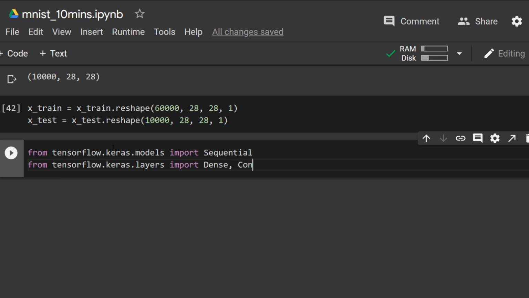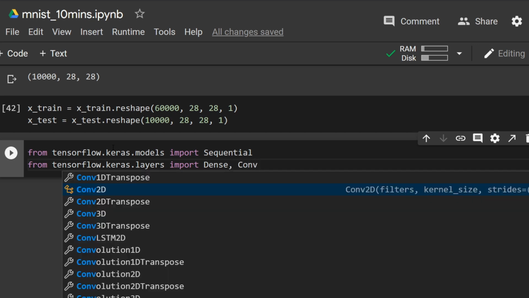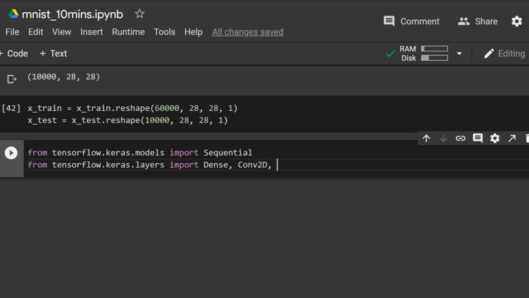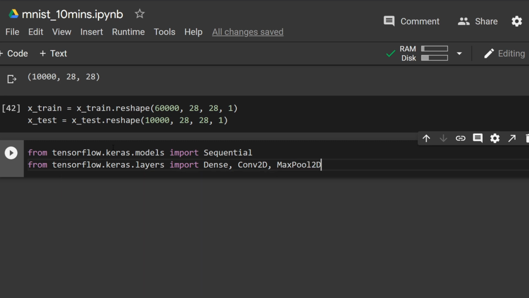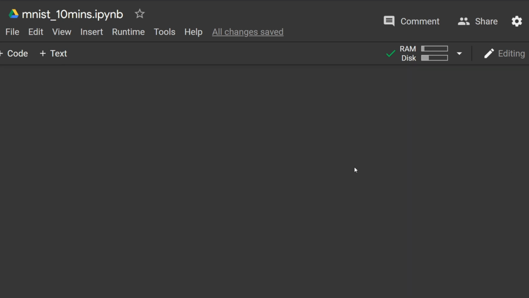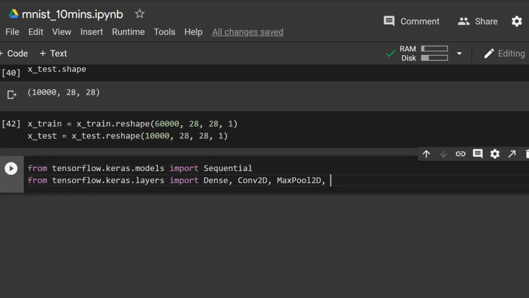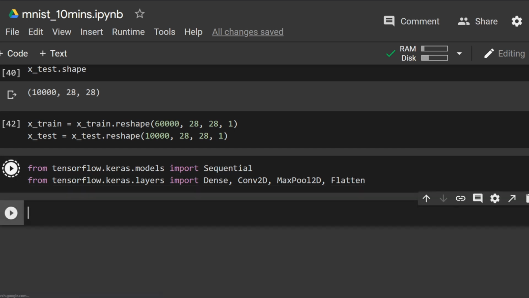Then we need Conv2D, yeah, we need Conv2D. Then we need MaxPooling2D. I think that's all we need. Yeah, we also need Flatten. And then we can create model equal to Sequential.